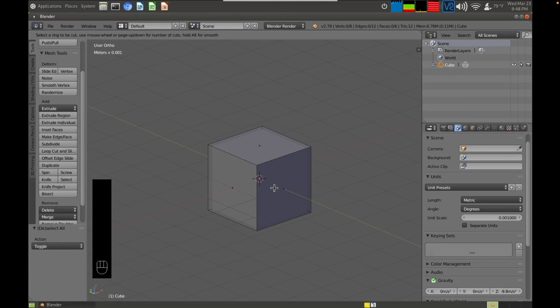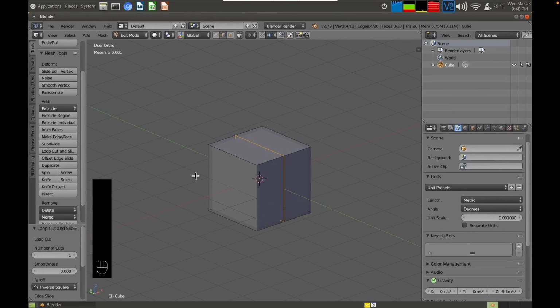And the way that you move your mouse, you can select which way you want it to be. Make a loop cut here horizontally. To verify that, I'm just going to left click, and you can tell Blender where you want the cut to be. If you hit 0, it'll put it right in the middle, okay? And you click to confirm that.